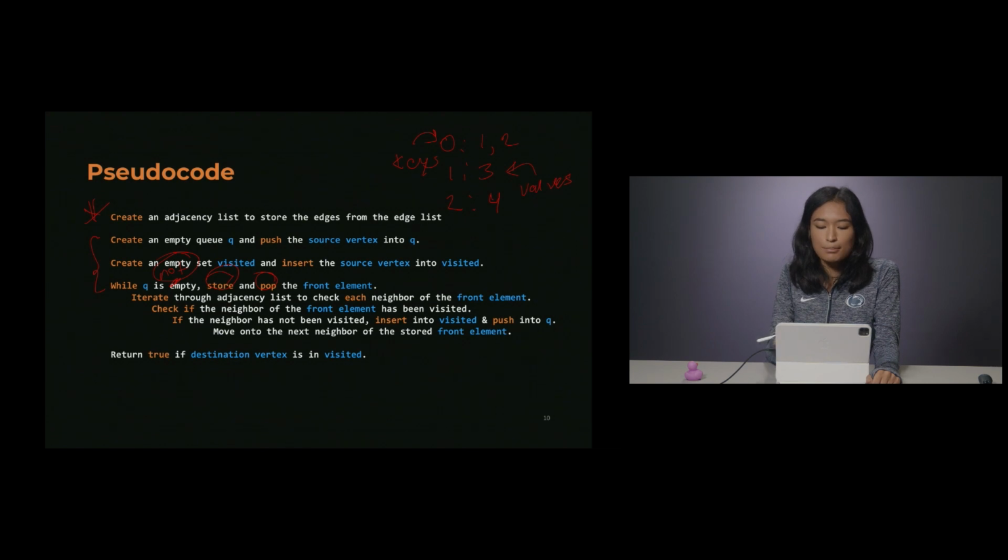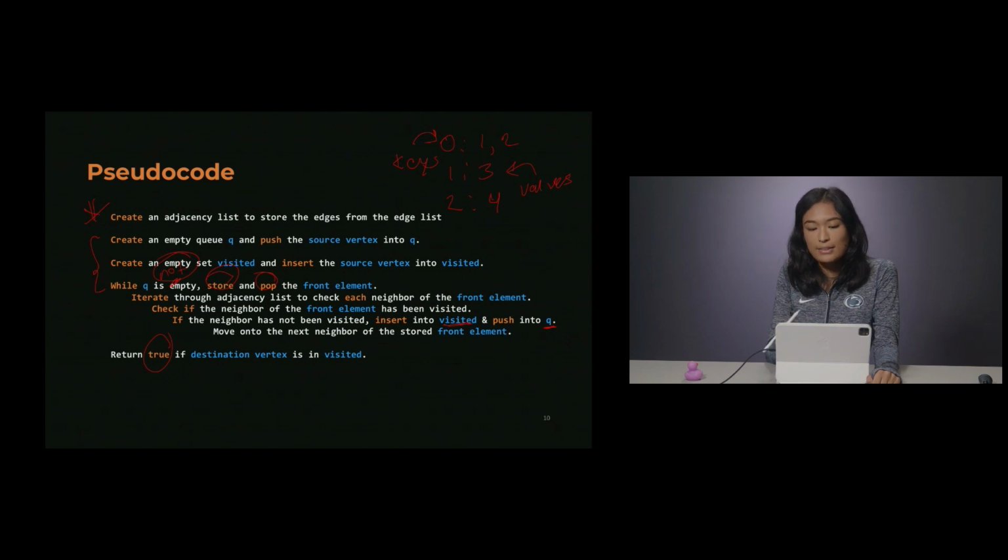And if it hasn't been visited, we'll insert it into our visited set and push it into our queue because we want to check its neighbors next. Then we will move on to the next neighbor of the stored front element. Lastly, we will return true if the destination vertex can be found in our visited set. So just to reiterate, the only difference is the adjacency list in this second solution.